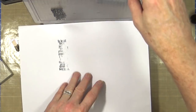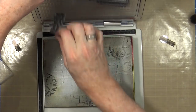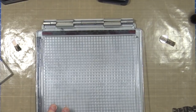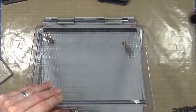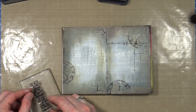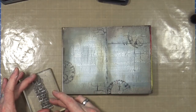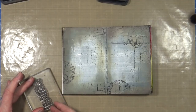Yeah, not going to get a decent impression. Okay. Back to the original plan. And we'll put that one in the column headed failure. Okay. I know I can hear you at home shouting at the screen saying, put something underneath the front page. Yes, I can hear you. Quiet down. My ears are ringing.